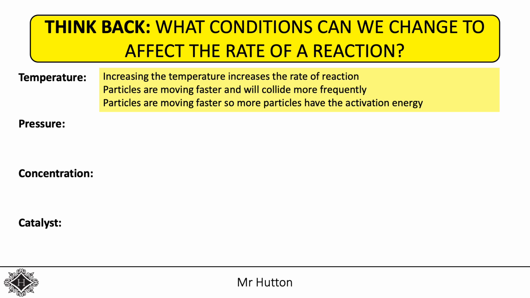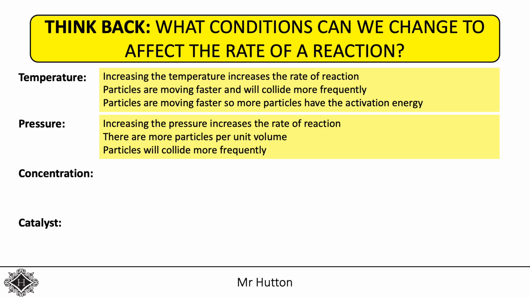Good. Temperature, so increasing the temperature increases the rate of reaction, and this is because the particles will move faster and will collide more frequently, but also the particles are moving faster, so more particles have the activation energy. With pressure, if we increase the pressure, it's going to increase the rate of reaction. By increasing the pressure, there's more particles per unit volume, and that means that they will collide more frequently, increasing the rate.